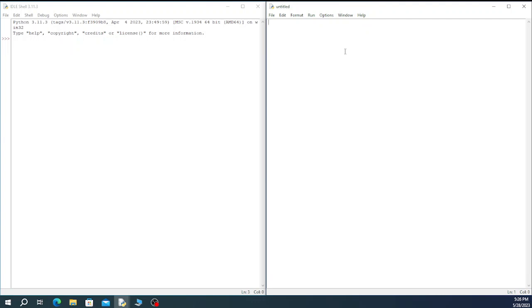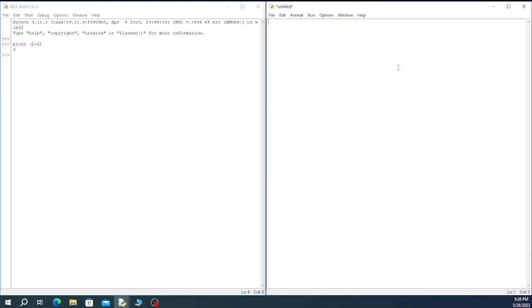The file editor is the window that does not have all the arrows, and it's the window we're going to use to write our program. The difference being that the shell on this side is going to run stuff as we type it. So print 2 plus 2, it's going to give me 4. On this side, print 2 plus 2, nothing. That's because it's expecting a longer program. It's not going to run everything one by one.